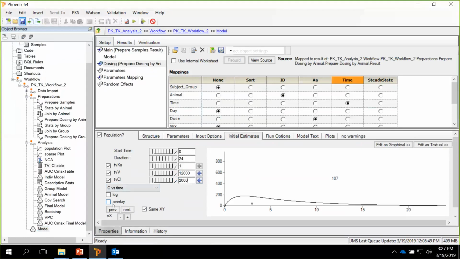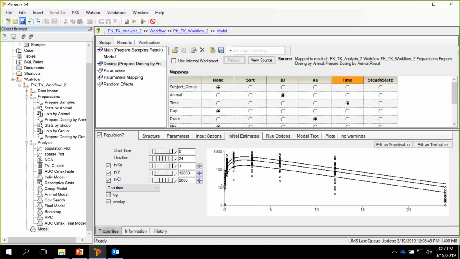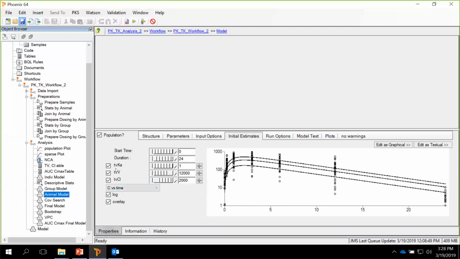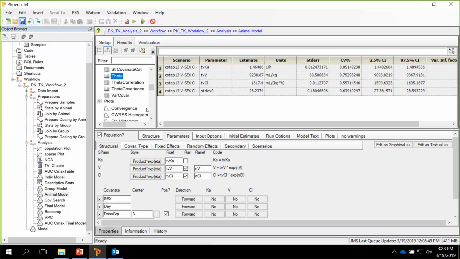Okay, this is just a single animal with 2 data points. It's better to look at all, so we take the overlay, and here you see already that it tries to fit the curvature of the data points, and also we can look at it on a semi-log scale. So you can see these values are already a nice fit, so we just accept them and would run the model. So this is what I did already here. This is the animal model, and this is the outcome. So you get here the theta values and also the fits.